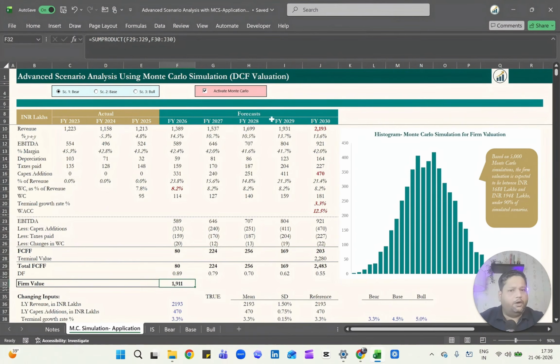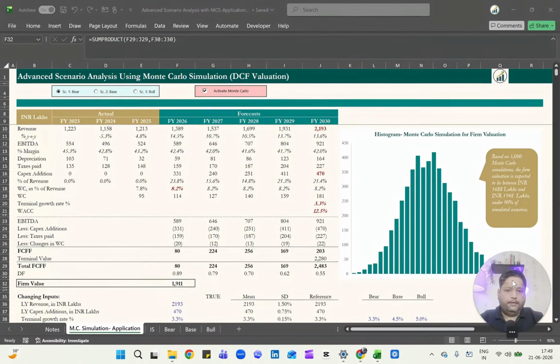That way, your model will remain always cleaner. If you have a checkbox to activate and deactivate Monte Carlo simulation, then in that case you don't need two versions of the model. You can use it in one itself. But proceed with caution, because the checkbox has to always be implemented at the source assumption level. So be very careful when you are doing this. It comes with a lot of practice, but of course, there is no harm in learning new things.